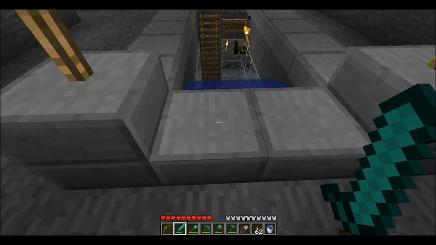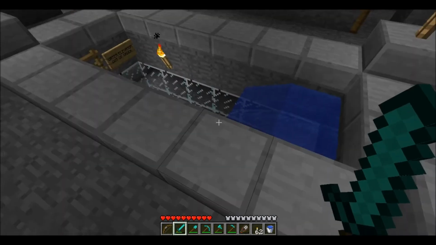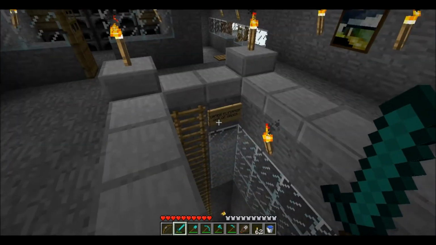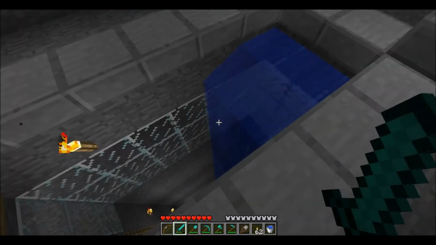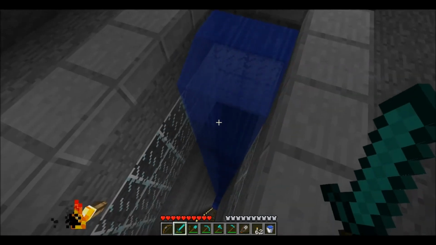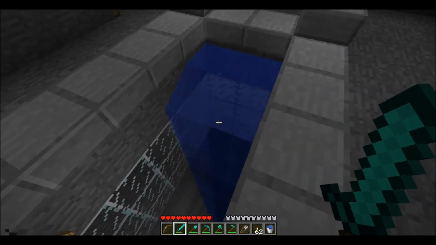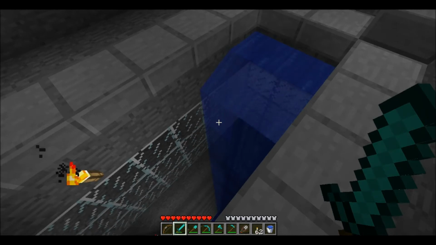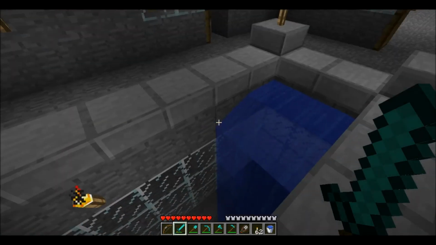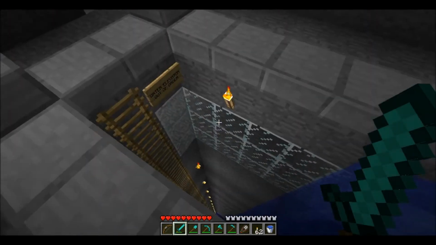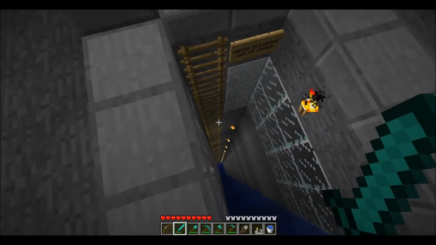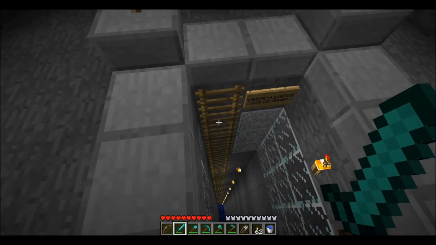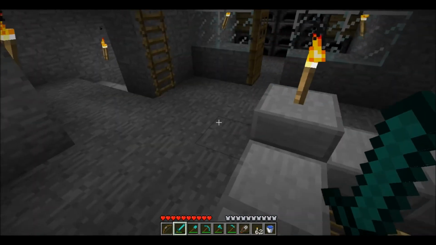This is the water elevator that was created in one of my early episodes. It is out of order, as this sign says. I will hopefully be replacing it with a water elevator that works with the new version of Minecraft. I just didn't have time to fix that before I released my world for download, but I did put some ladders here that will get you all the way down to the bedrock.